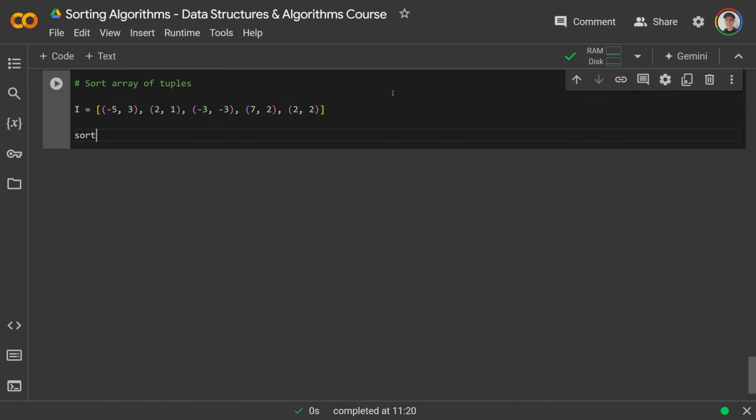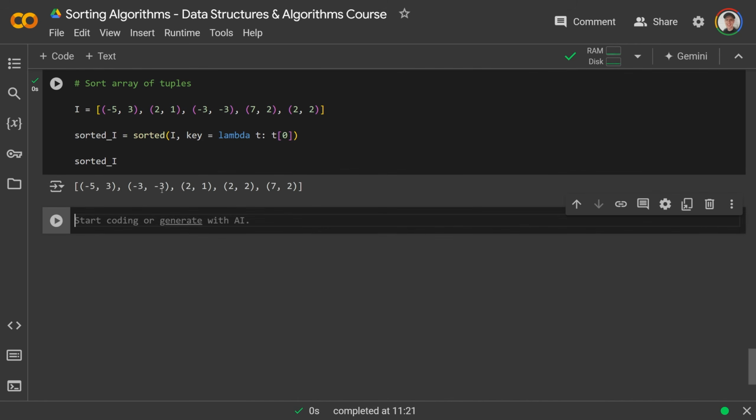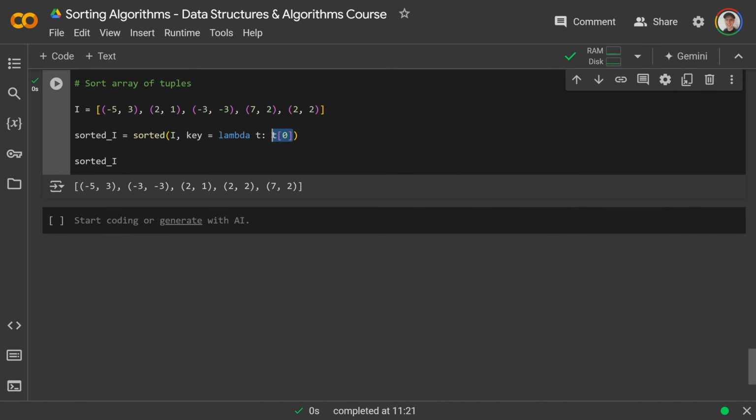And so what you could do is we'll call it sorted I is equal to the sorted version of I, but then you pass this thing called key, and you set that to be a lambda function, which I'll explain in a moment, which takes a tuple t and it returns t at 0 for now. So if we output sorted I, then you're going to see this sorted by the tuple's first position. So this lambda function, it's just a function that says, okay, give me one of the things that you're trying to sort here. Okay, it's a tuple, we'll call it t, and this is what you'd want to do the comparison based off of. The first positions here are increasing.